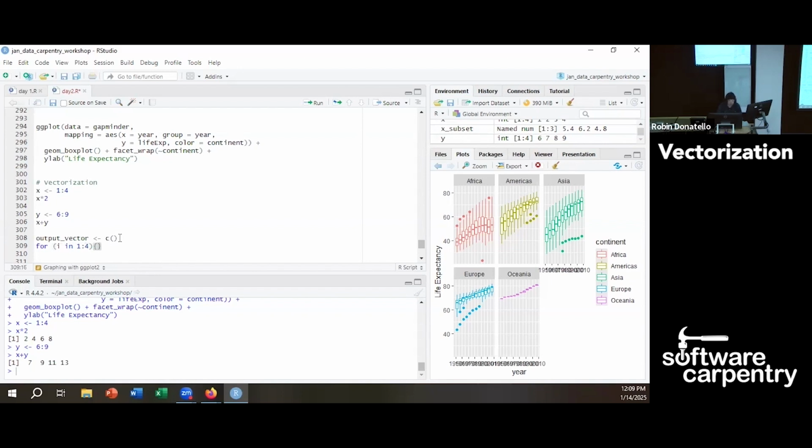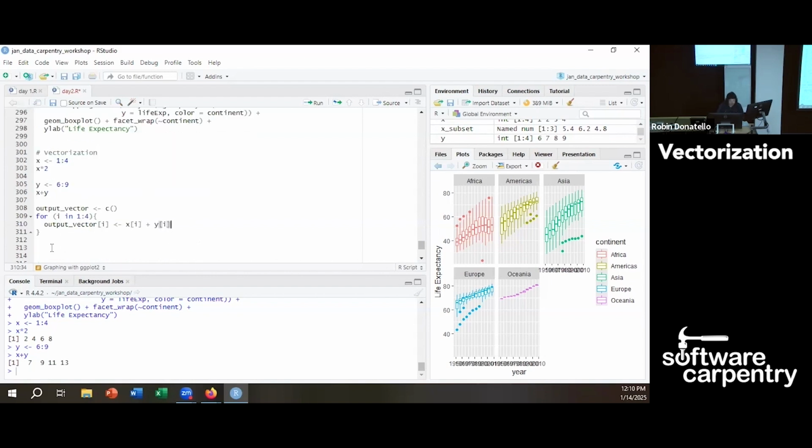And then we're going to perform actions. So for each element of the vector, the output vector is going to be equal, with the assignment operator, to x i plus y i. And then if you output the vector, you're going to have essentially the same 7, 9, 11, 13.